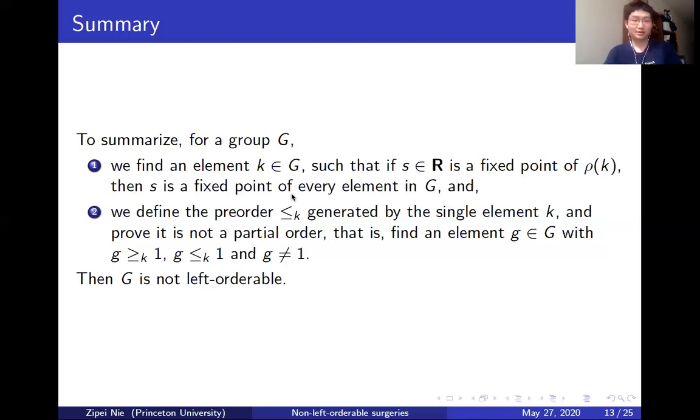So why are we doing this partial order, this pre-order, instead of just working on the left order, the total order? The reason is that for the total order, we are going to prove it doesn't exist, and there could be many possibilities along the proof. But if we are given any specific element in this group, then the pre-order is fixed by this element k, so that the computation is less challenging, and we can get meaningful partial results.